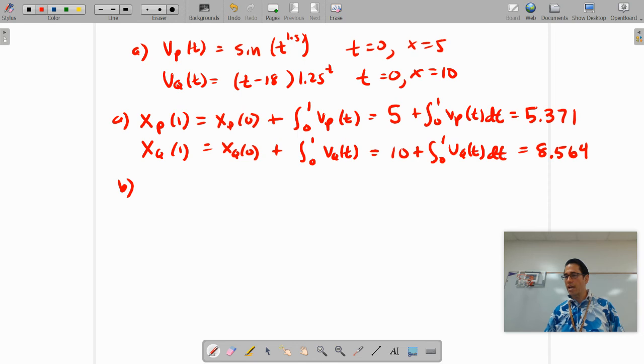Look at this one. This one's pretty interesting, huh, you guys? This one here says, are particles P and Q moving toward each other or away from each other at time t equals 1? Explain your reasoning. Okay. So I know for one, I need to know at time equals 1 what their velocities are. Because their velocities will tell me if they're moving to the left or they're moving to the right. Okay, so let's go ahead and find their velocities first, right?